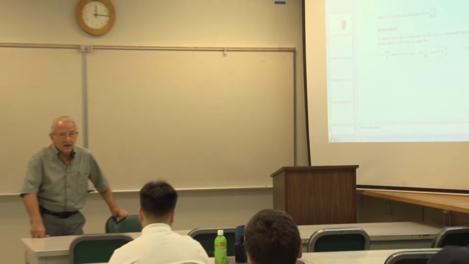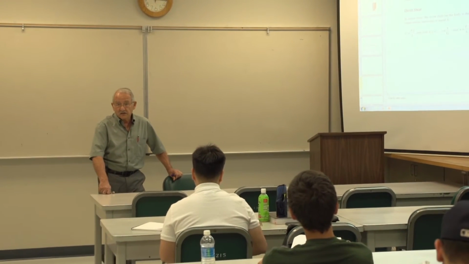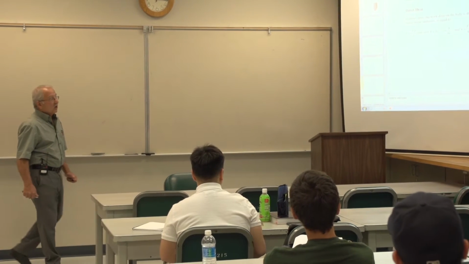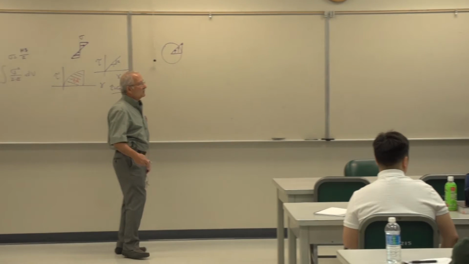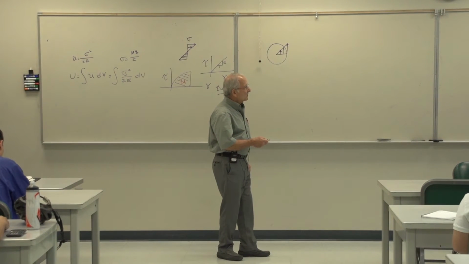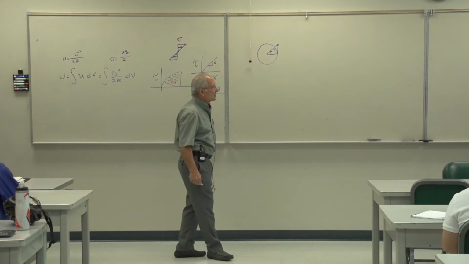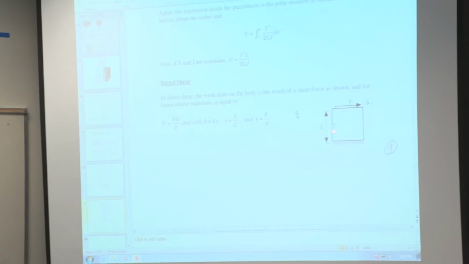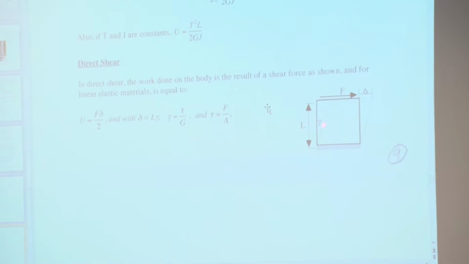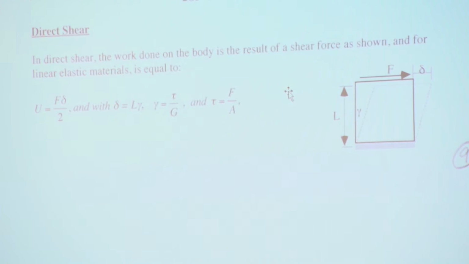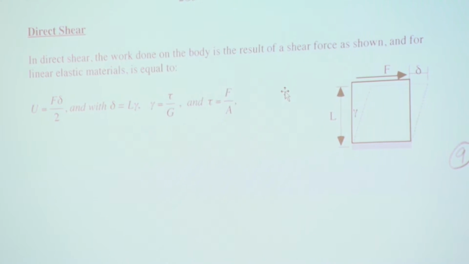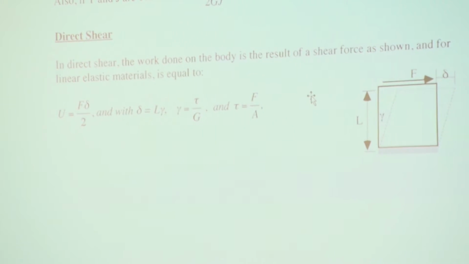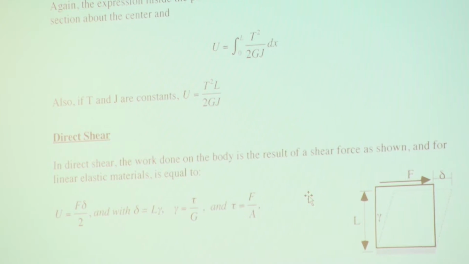Is everybody okay with that? Does everybody understand that? It is not F times delta. If there is linear elastic behavior, it becomes F delta over 2. And that's what I have here, assuming linear elastic behavior. Delta is equal to this length multiplied by that small angle. This is all for small deformations. That small angle is defined as the shearing strain. Remember, shearing strain definition is the change in an originally 90-degree angle.